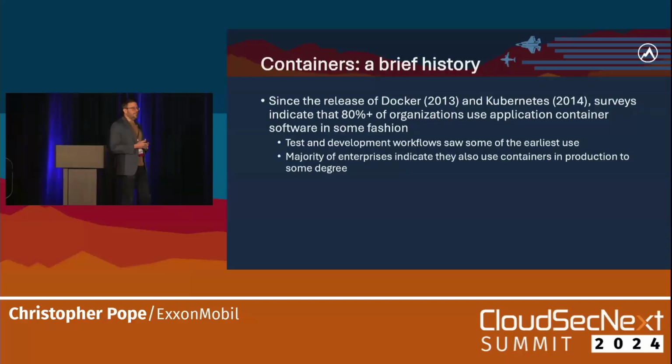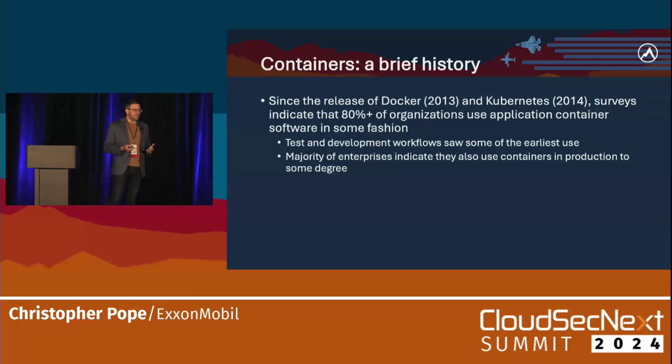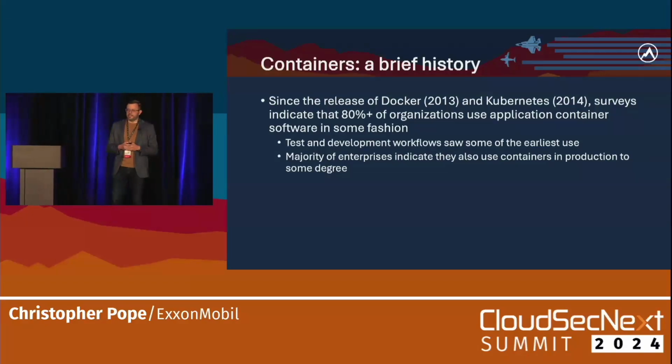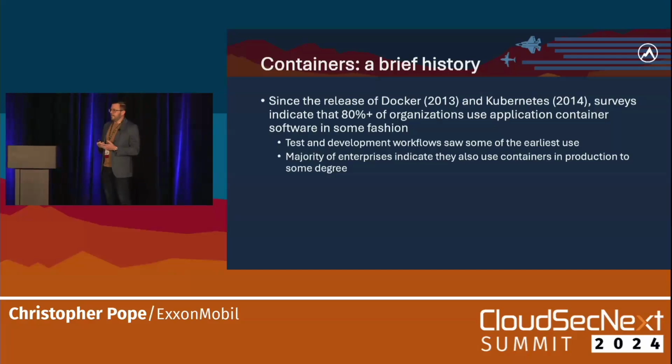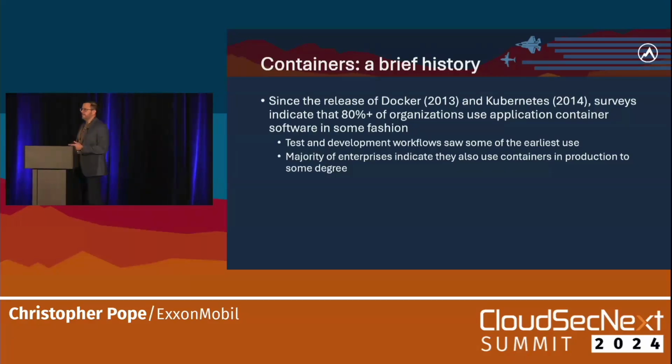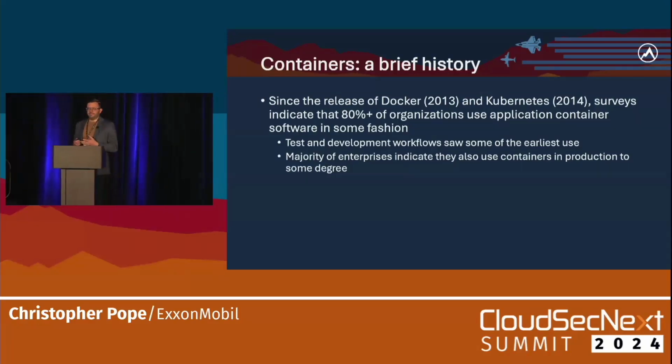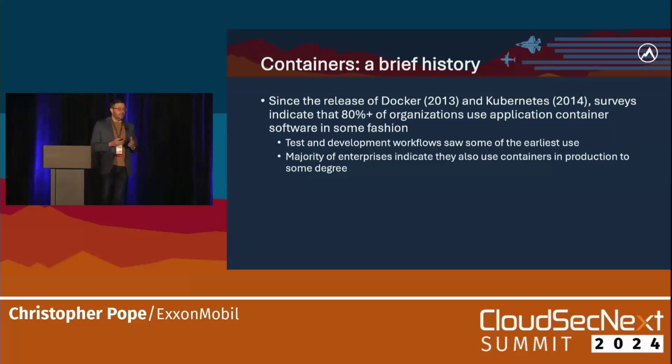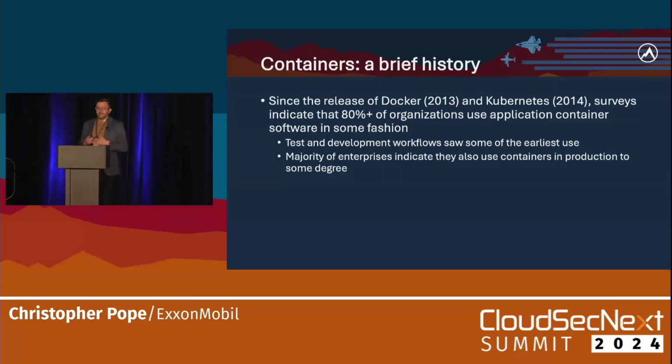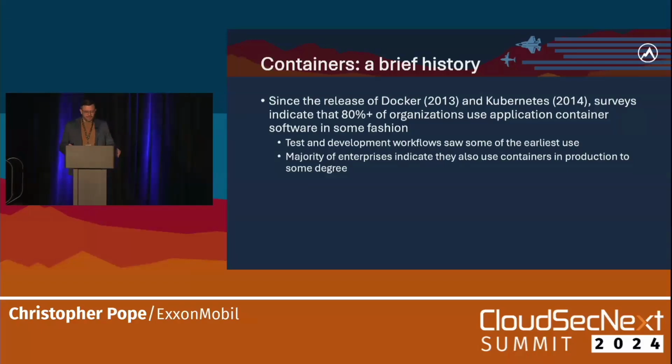A lot of the early uptake was in developer test and promotion-to-production workflows, because developers could experiment with different configurations and not have to have a bevy of different operating systems running on different machines. It allows developers to collaborate, to share easily, and then when they're ready, to promote that image to production without the classic problem of, well, it worked on my machine.